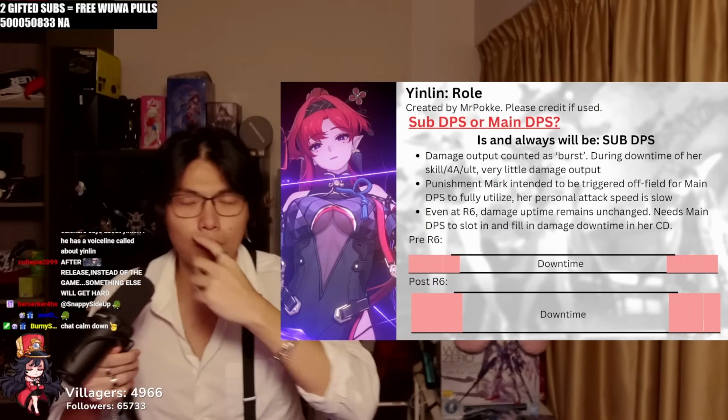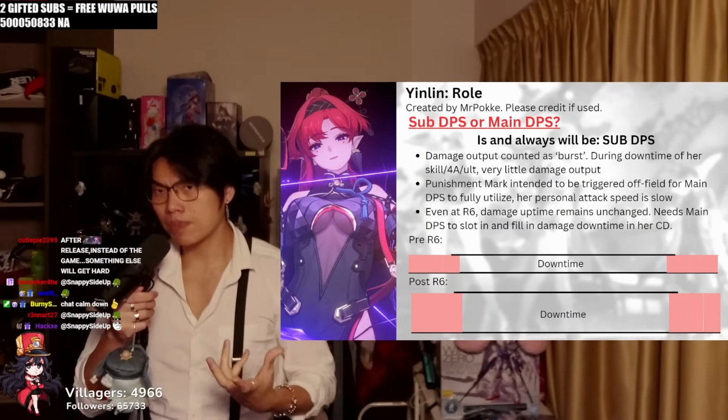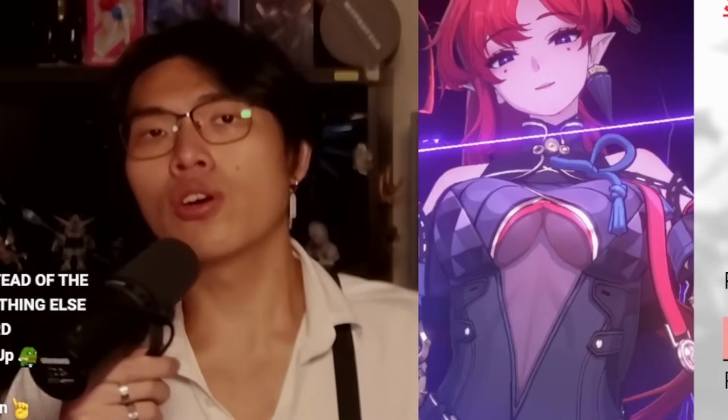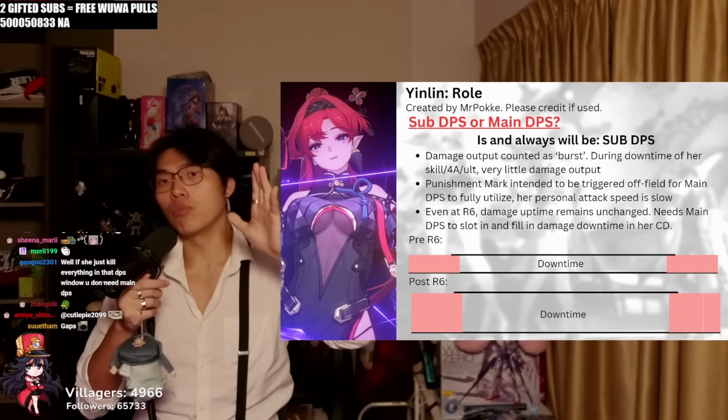So the downtime is the place where you will want to swap into another unit to fill in the gaps, which is also why Calcharo works very, very well with Yinlin, because Calcharo also has cooldown. So Calcharo has a downtime, you slot in Yinlin, and then when Yinlin has a downtime, you start with Calcharo, right? So that is going to be her pre-R6.